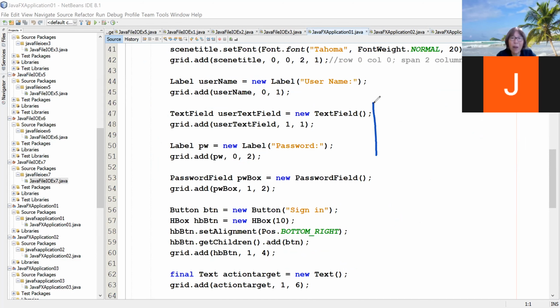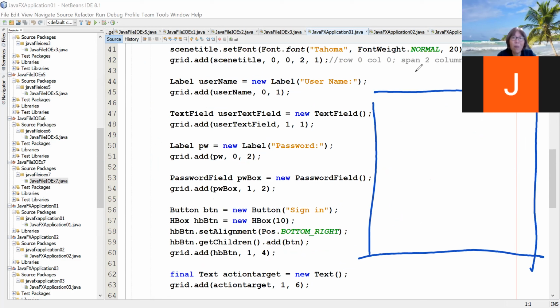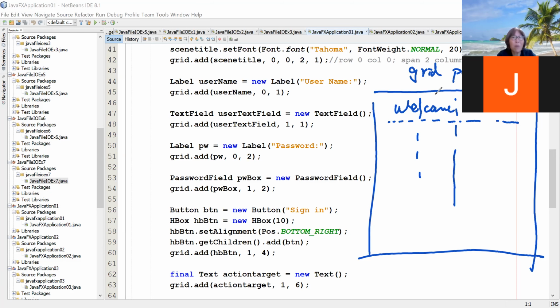Then next, let's take a look some more. So let's get back to this. This is our GridPane. The first one we have is that Welcome, which spans 2 columns. The second one is a label called Username, at the first column but the second row.